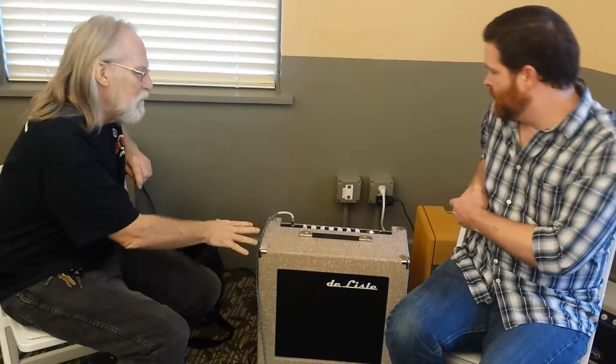So this is a 10-watt amp, you said. 10-watt amp. And you build amps up to whatever anybody would want, really. Yeah. But the most practical, I think, is probably about 35 or 40 watts for what a lot of guys are using. Now, I know you build a lot of custom amps, and you build for people all over the world, and people rave about it.